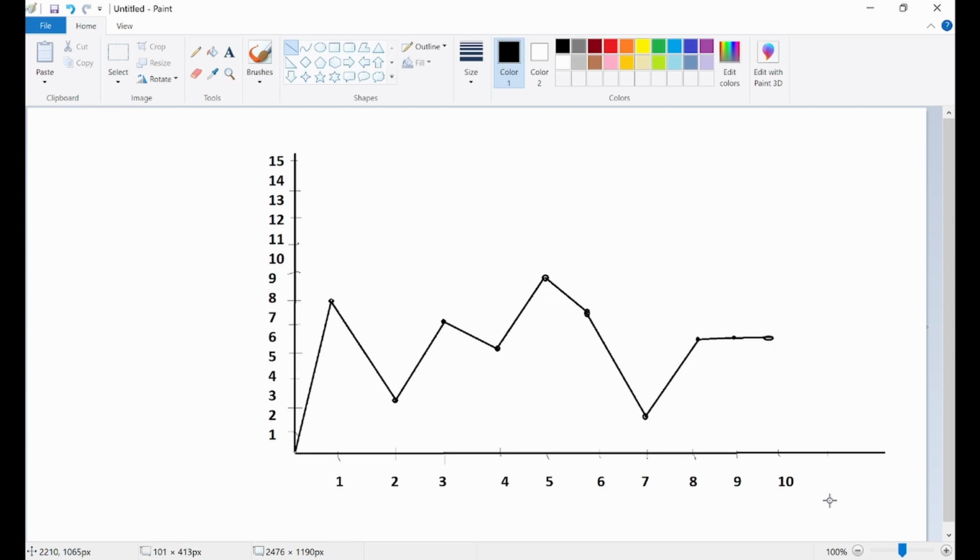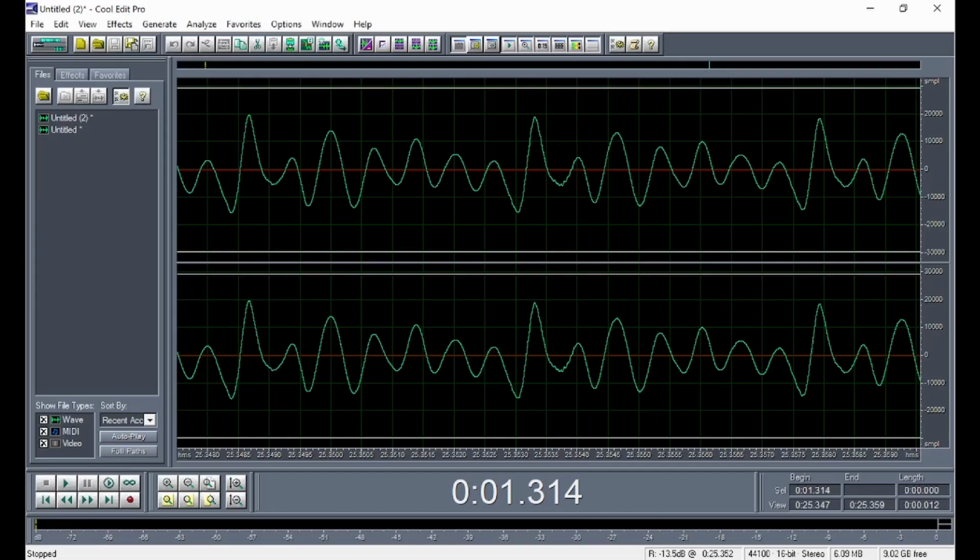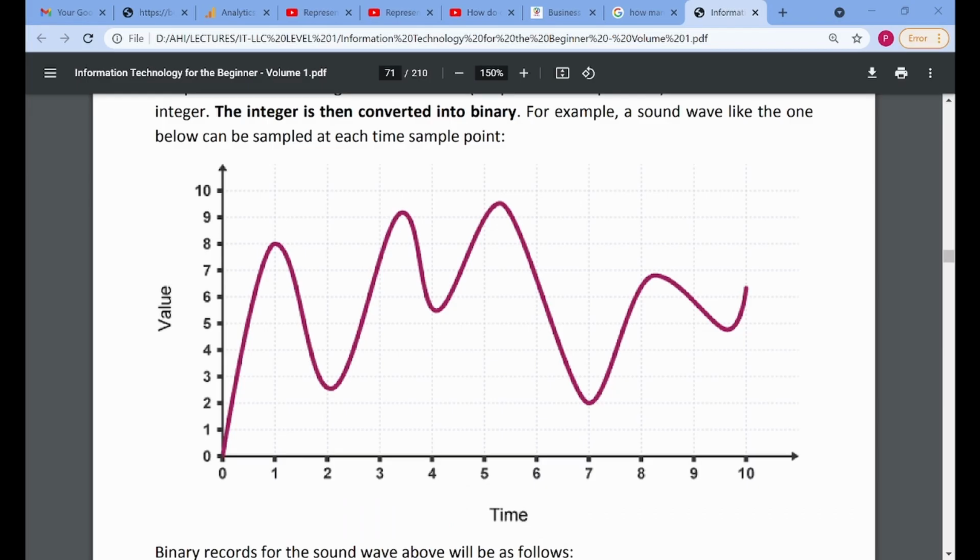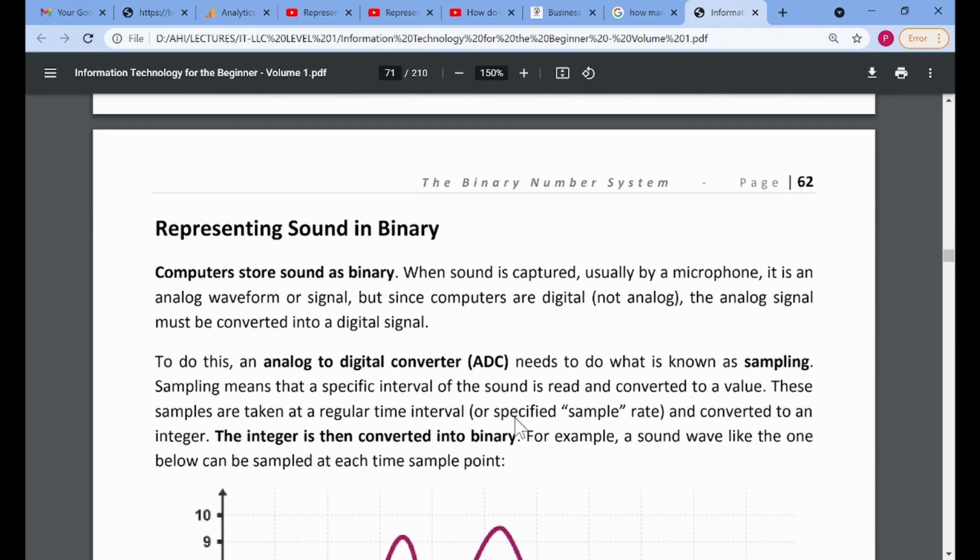If you can record the points 44,100 times in 1 second, when you finish and you plot, your graph will look just like the original, because they are so close to each other that they form the smooth curve. In 1 second, you record 44,000. Okay, now let's read what is here and see if it will make a little bit of sense.